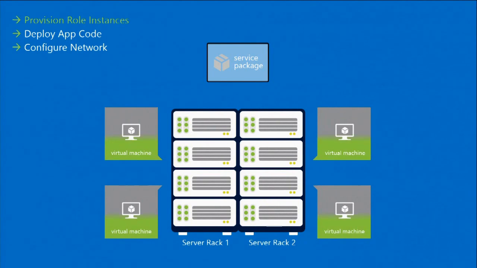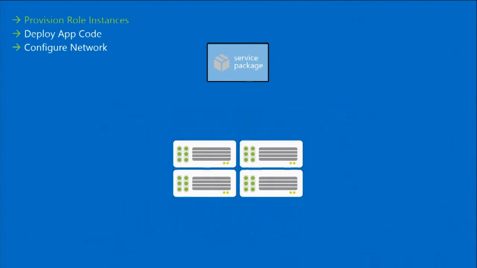So we've got web roles and worker roles, and they're like templates. They're like a class, if you like. They're defining what a role instance should look like, just in the same way as a C# class defines what an object instance looks like. These web and worker roles define the blueprint, if you like. So we go and create actual instances of those virtual machines, which we call role instances.